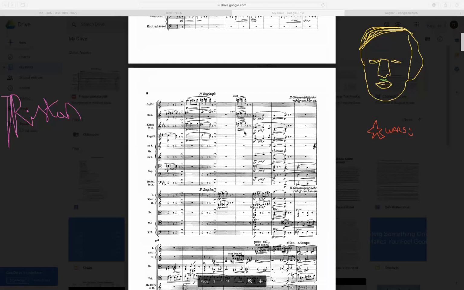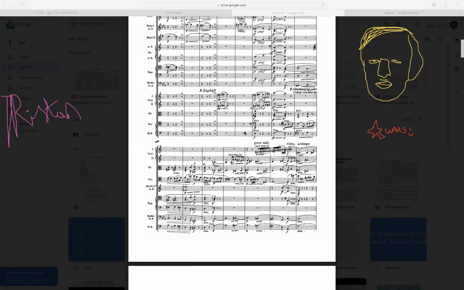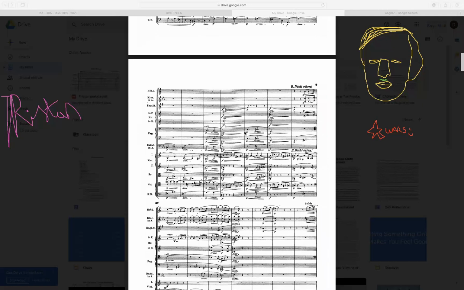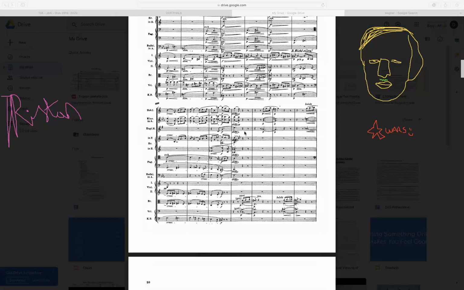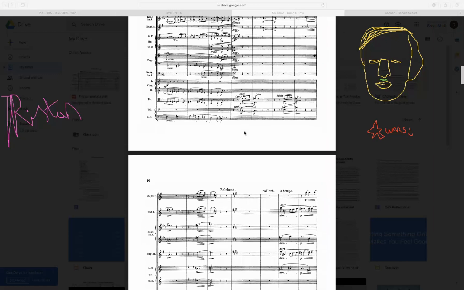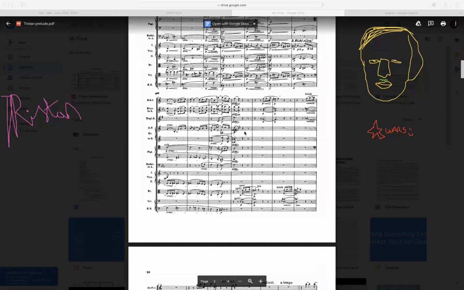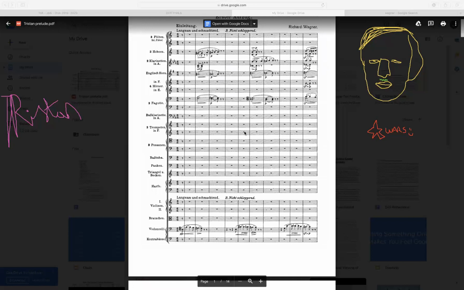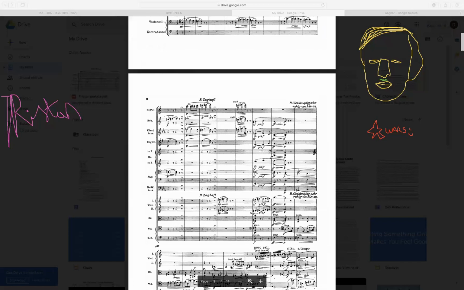I was just going to ask, Darren, you said something about cadences. Well, there's no perfect cadences, are there? There are. There must be. It doesn't feel like there are, but I think there are. What is the key? That's a cracking question. What is actually the key? The key signature. No, what feels like the tonic note?